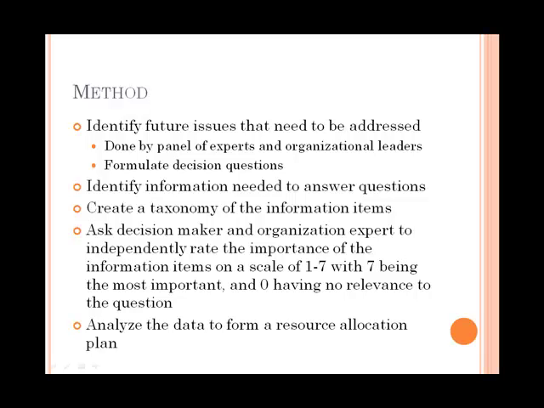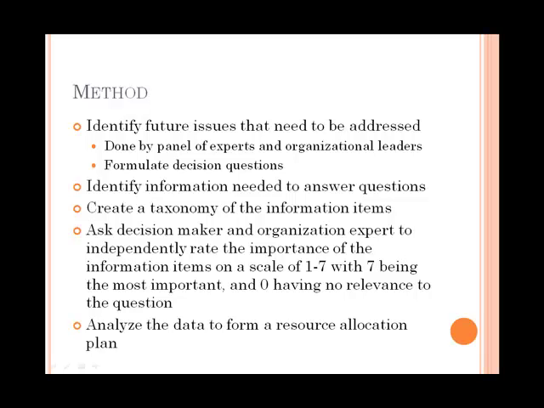This method will allow for us to assess the decision maker's information needs and form a resource allocation plan. First step includes identifying the issues that need to be addressed by the decision maker. For this presentation, these issues were depicted through the questions on the previous slide. In any organization, these issues should be identified by the experts and organizational leaders of that particular company in order to address the most important needs specifically.